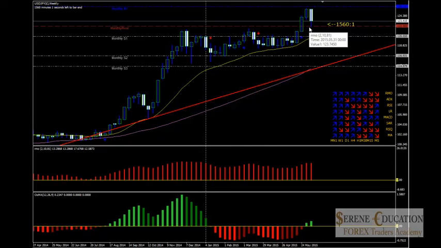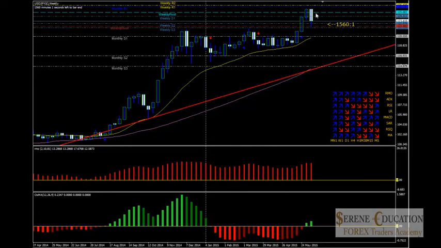Is it above the weekly pivot? Let's have a quick look at just a plot of the weekly, and you can see the weekly is above. So no, it's clearly trading between the weekly pivot, which is on the upside above price, but also price is above the monthly pivot.